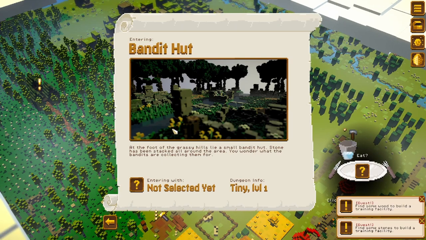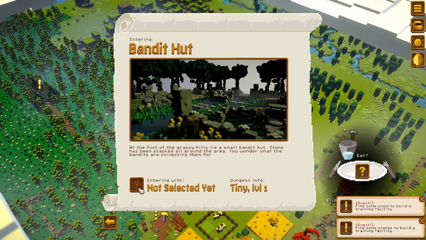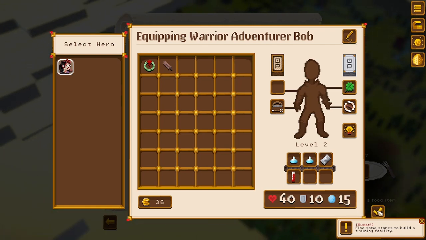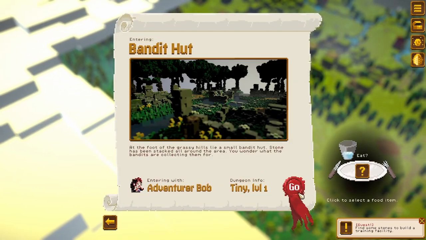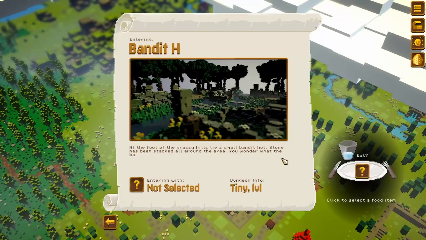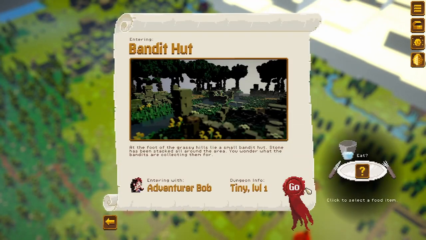At the foot of the grassy hills lie a small bandit hut. Stone has been stacked all around the area. Yeah, we can do this. Oh yeah, right. We don't use that move, but no. What are you doing? There we go. That's what we wanted to click on. This is the adventure we're going with. Okay, let's do it.